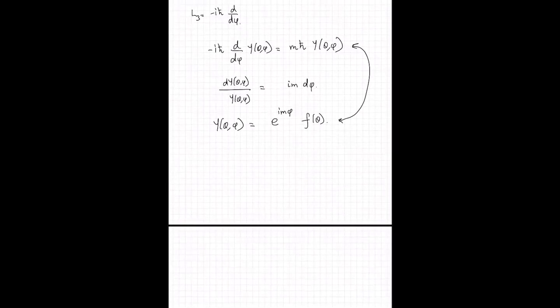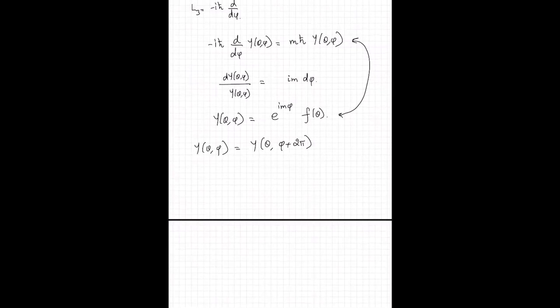Now we can restrict the possible values of m by claiming that Y should be single valued. In other words, since phi can go from 0 to 2 pi, and 2 pi is a 360-degree rotation, it should bring you back to the exact same point. So this has to be Y of theta comma phi plus 2 pi. Okay, because wave functions have to be single valued. If they are not single valued, they have a huge problem, because psi squared is a probability, and if you have multiple values at every spatial position, then your probability interpretation will be lost.